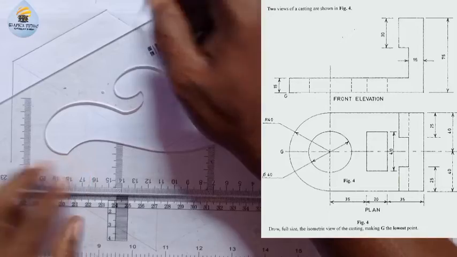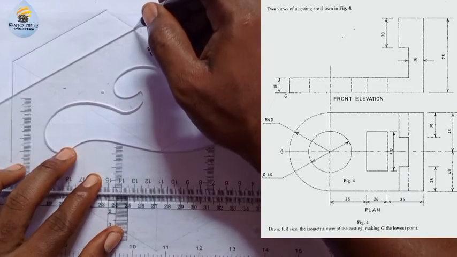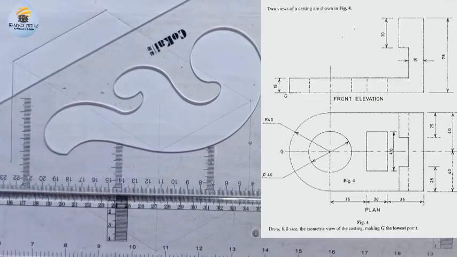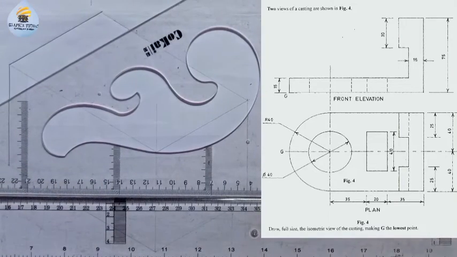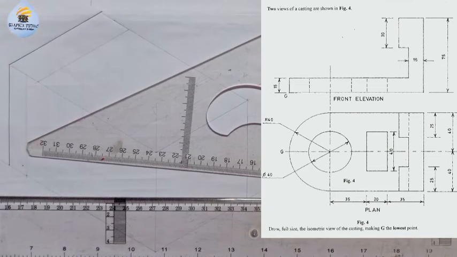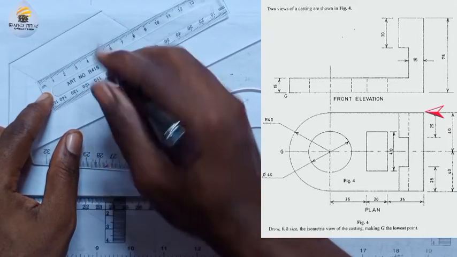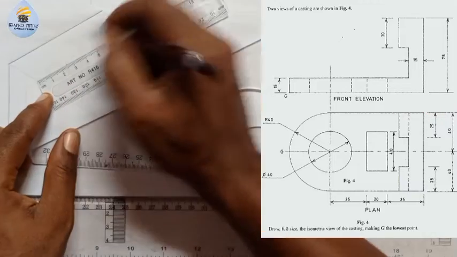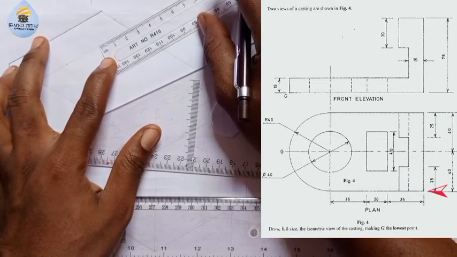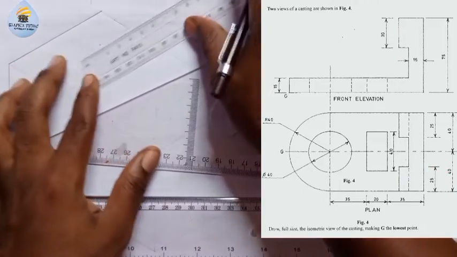And I'll use my instrument, and I'm going to draw this with my faint line first of all, this way. You can see that. Now I'll start to thicken. Before you start thickening the line, if you look again, we are told that from this point here to here is given as 25, both at the two ends here and here. So I'll measure 25 from here. From this point, I'll measure 25. This is 25. And from this point too, I'll also measure 25. So this is 25. Alright?